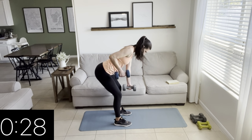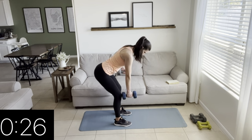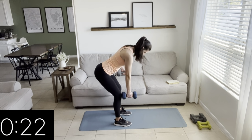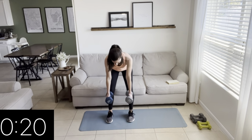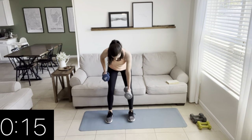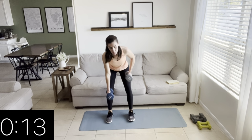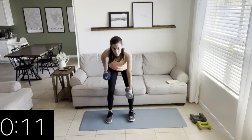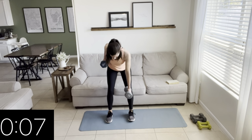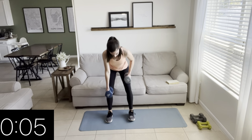So keep that core tight. Your knees are soft, slightly bent, and then you're leaning forward. Keep a neutral neck so you can see that my head isn't craning up. I'm facing you now so that you can see a different angle. Keep squeezing that back. You're doing so great. Keep it up. Nice job. Almost there. All right. Hang in there. 6 seconds. You've got this.